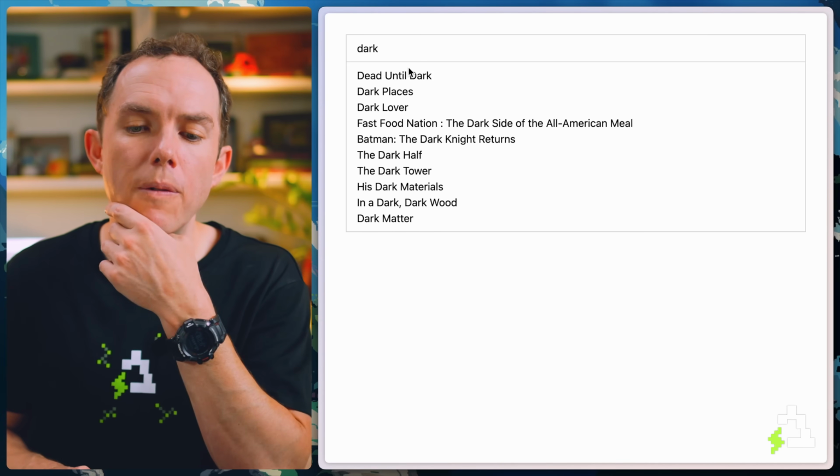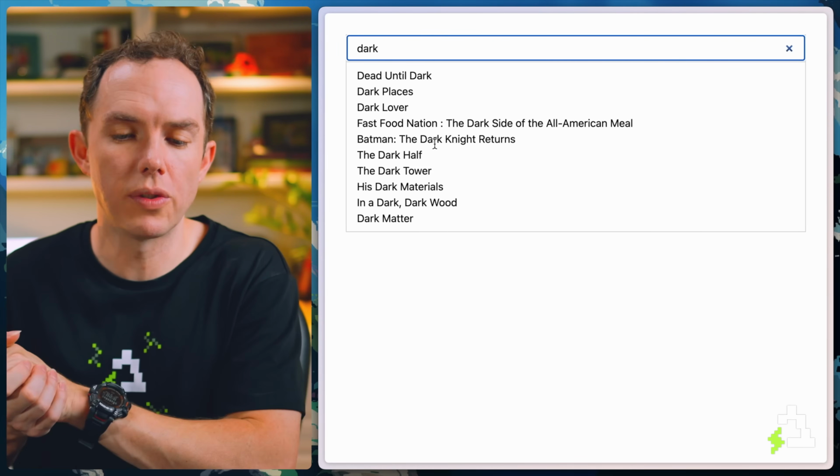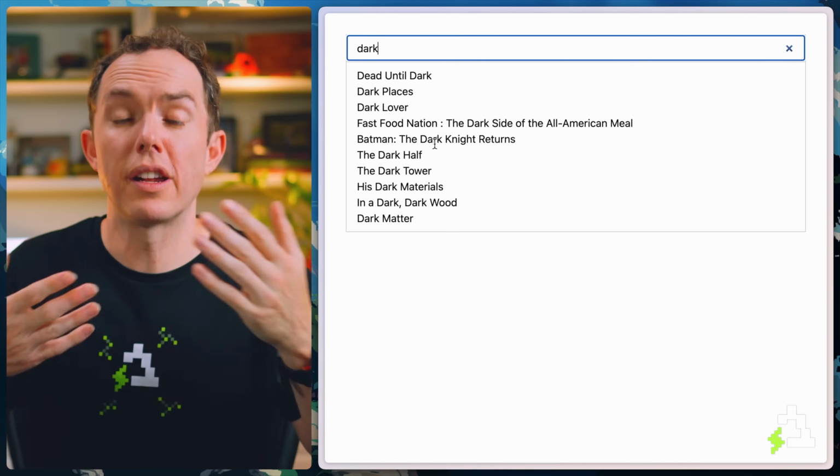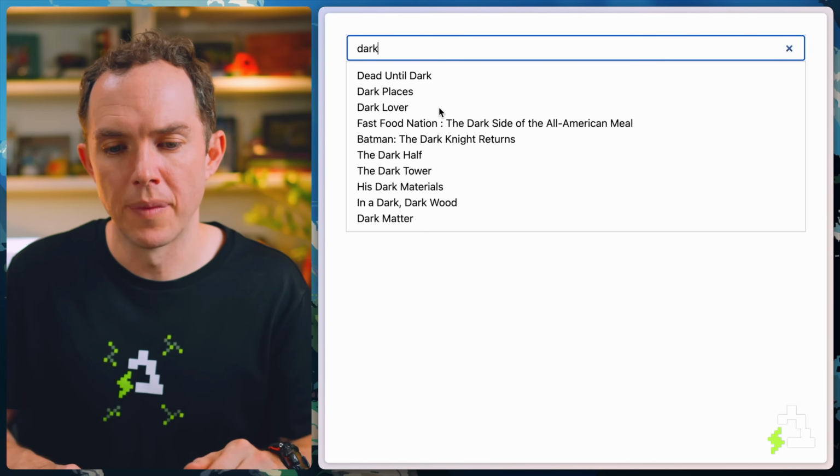Very cool. So now for dark, here are the matching search results. And of course, there's lots of accessibility to be considered here. We should ideally be able to press the down arrow key to select the results, but that is more advanced, more intricate stuff, far beyond what we're focused on right now. So just give me a little leg room to ignore some of that stuff for now.